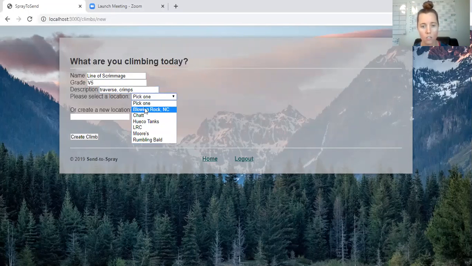And then this one, so there's a location drop down. These are locations that are already in here. So we'll choose this one since it belongs to the location, but if it didn't, you could create a new location here. So that's an option too. And this is alphabetized. I tried to make sure that everything's alphabetized as much as possible to make it a really easy format for users. So we'll go ahead and choose Little Rock City, and we'll create the climb.